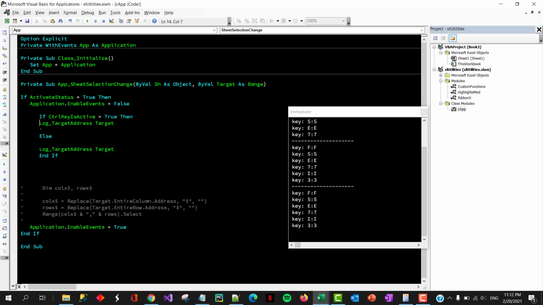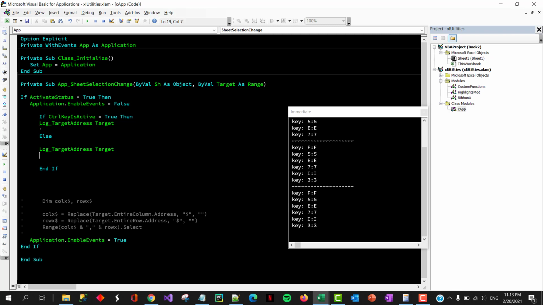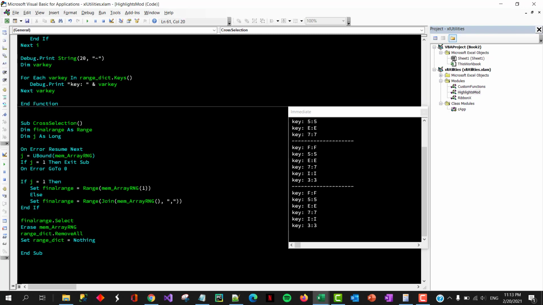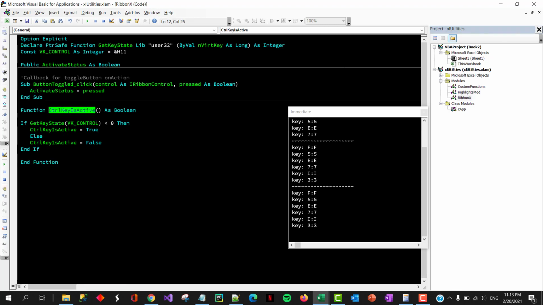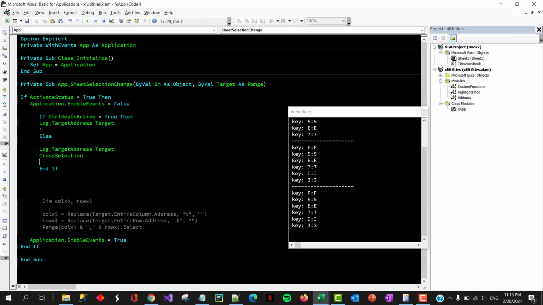We just want to log the address in the memory. But if the control key is not down, then we want to run our function, like we will run this code. If everything is fine, then we should be able to see the results now.